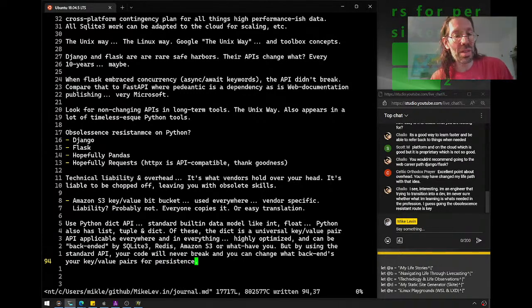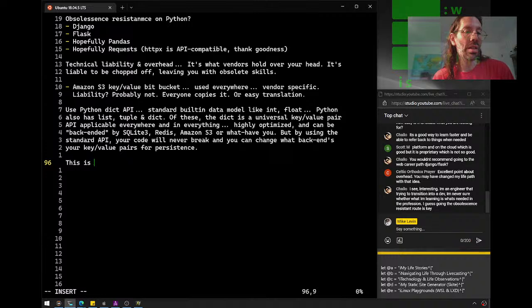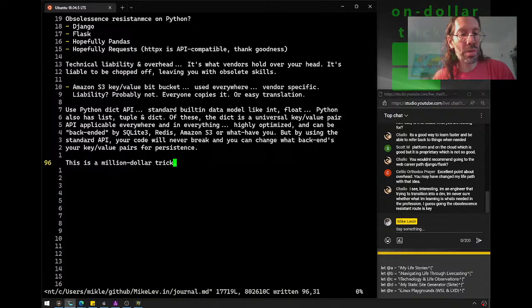This is a $1 million trick. You use a standard timeless API so that when things change around you, the vendors have no way to screw you. If they try, you unplug it from their stuff and plug it into someone else's.